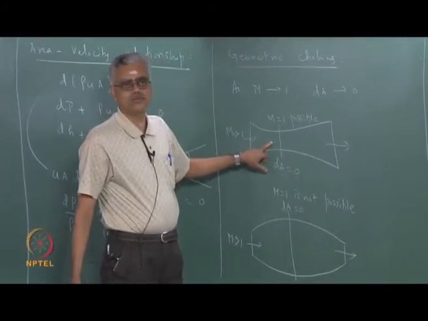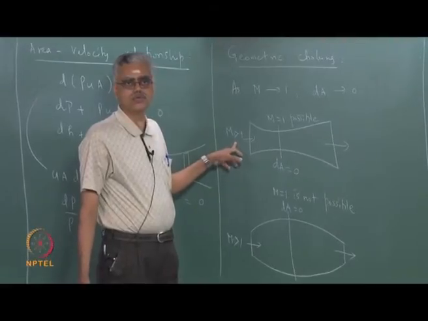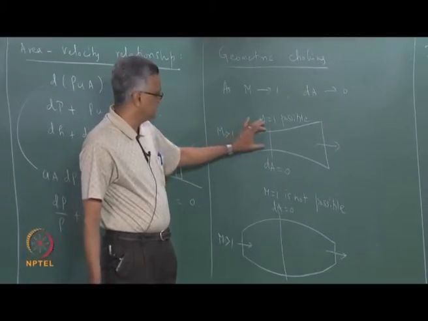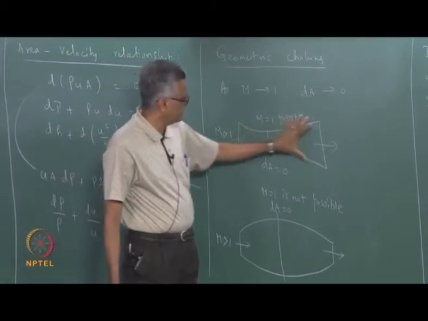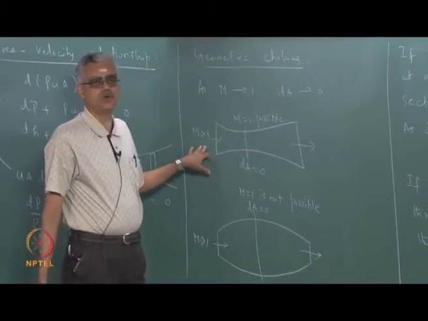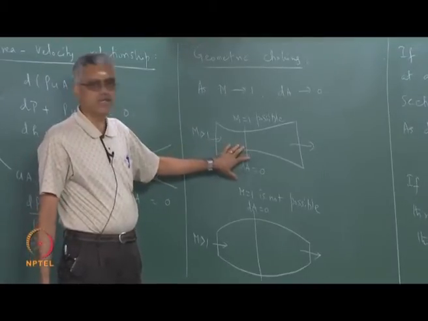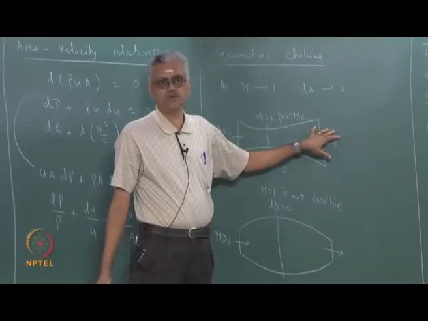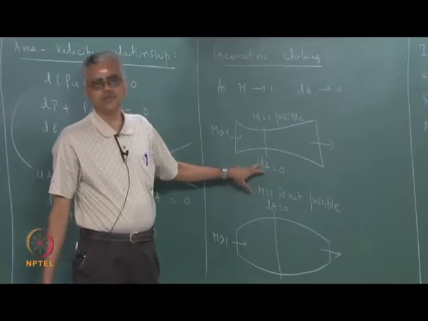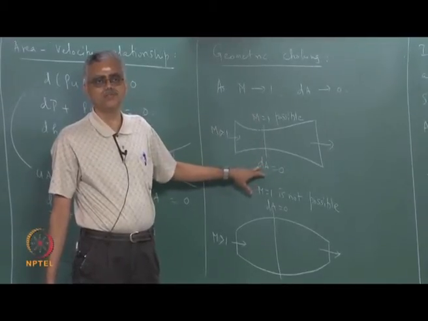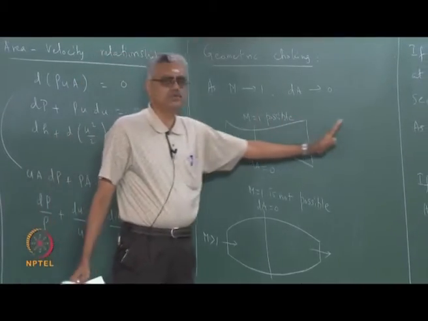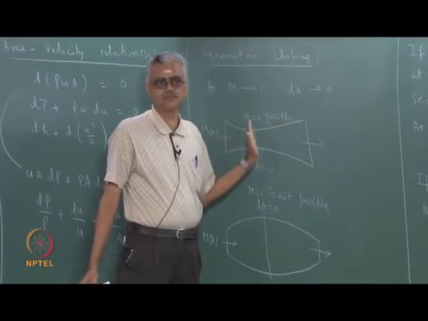Similarly, in this case also, it can enter at some Mach number, let us say supersonic, decelerate. So, it starts from 2, let us say it decelerates to 1.5 and then it can again accelerate and exit at Mach number, let us say 3, that is allowed. Or it can come at Mach number 0.4, accelerate to Mach number 0.8 and leave with Mach number maybe 0.3 or 0.5, 0.6, whatever. So, m need not always be 1 here. Whether you get m equal to 1 here or not depends upon the actual flow conditions, the upstream stagnation conditions and the pressure that you are trying to maintain downstream. It will depend on many things.